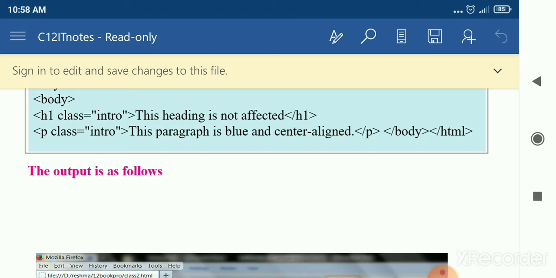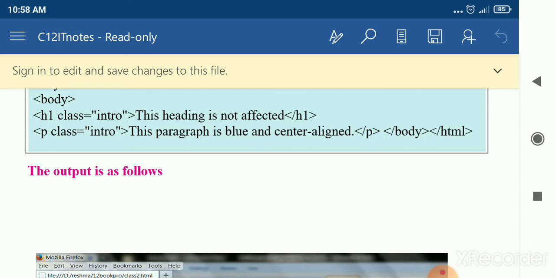Next tag p, class equal to intro. We know in the class selector we can use the same class name on different elements. This paragraph is blue and center aligned. End of paragraph tag.